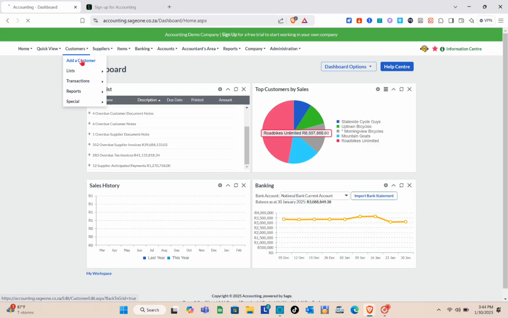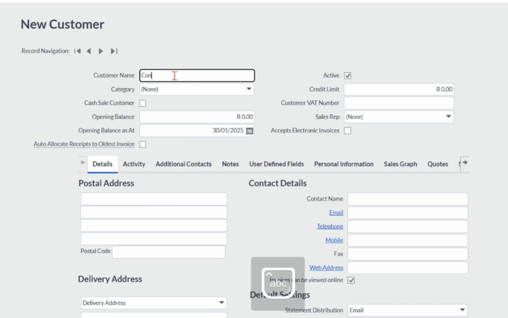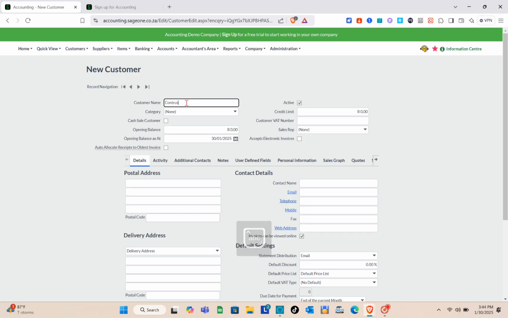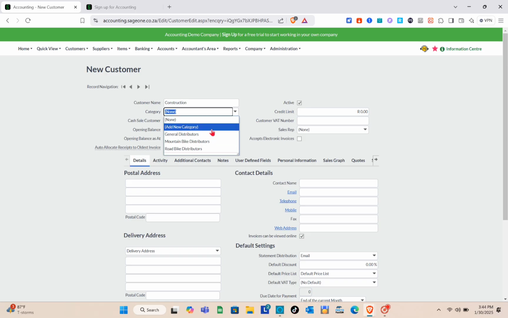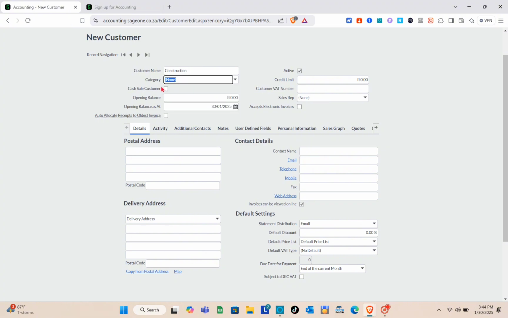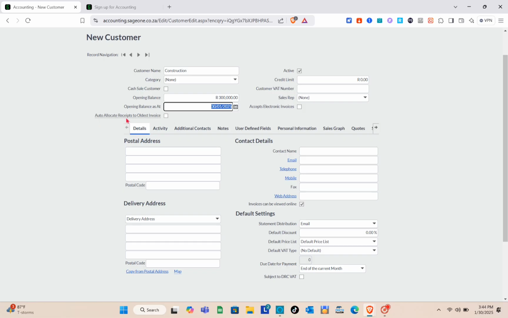What we're going to do here is add our customer. So just click on this one. What you're going to do here is fill out all of the fields that you can see in this page. Let's start with the customer name. Just type out right here the name of your new customer, and then for the category, you just have to select the category. I'm just going to select none for this one. And for the opening balance, you just have to type the opening balance amount right here. Next one is the opening balance date, which is automatically added right here.